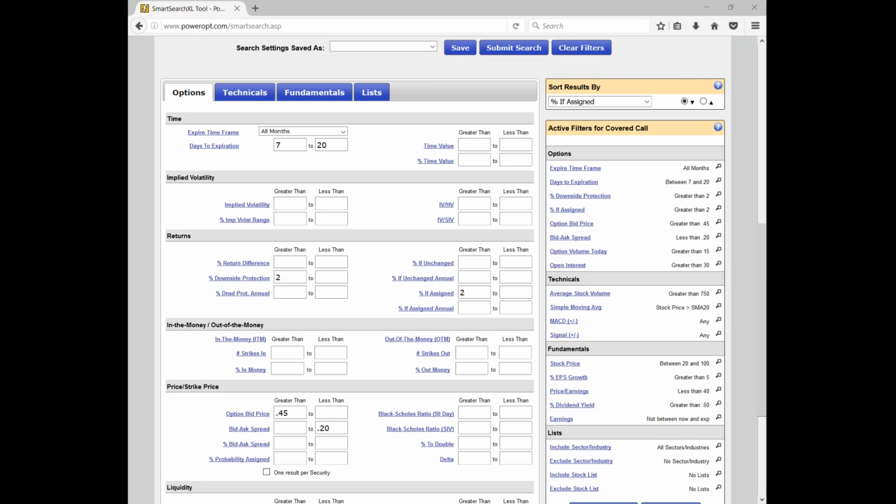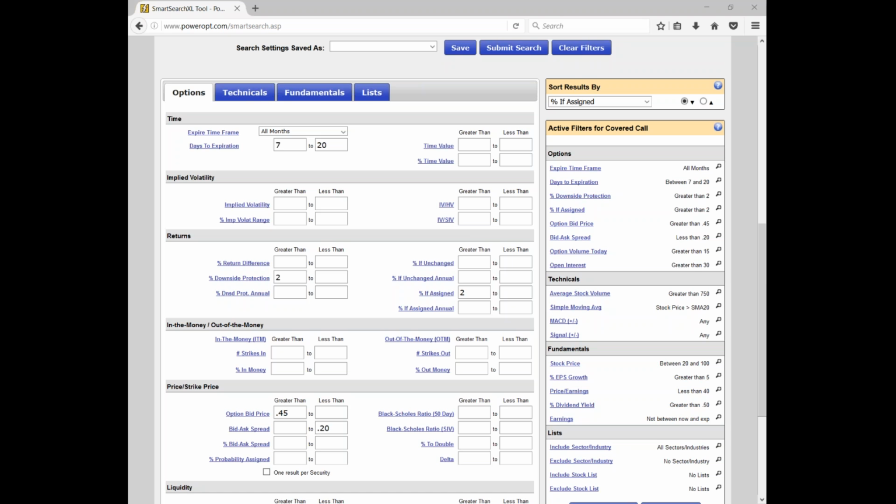I forget the exact ticker. There was a stock a few weeks ago that was about that price. I think it was an $11 stock or a $12 stock. You could sell the at-the-money $12 call for $3. All right? You've got your almost 33% downside protection. You've got almost a 33% if assigned on the position.